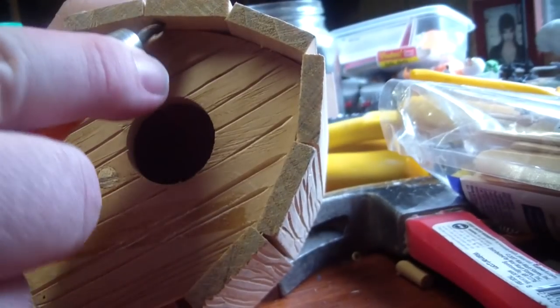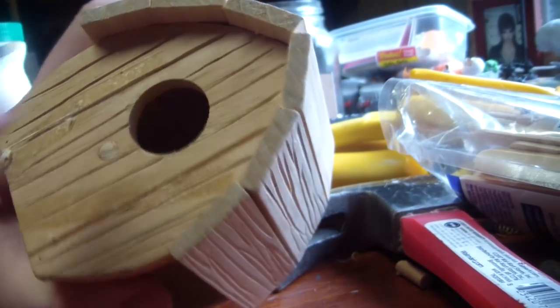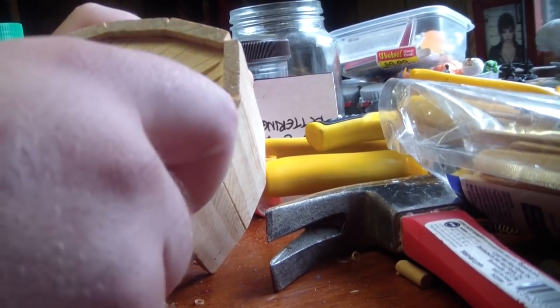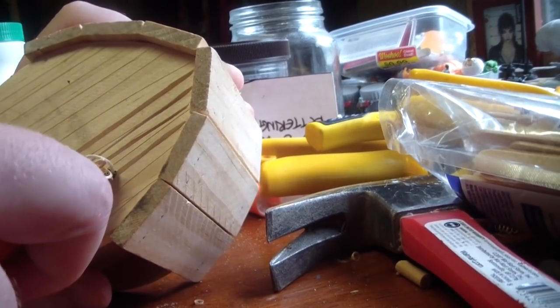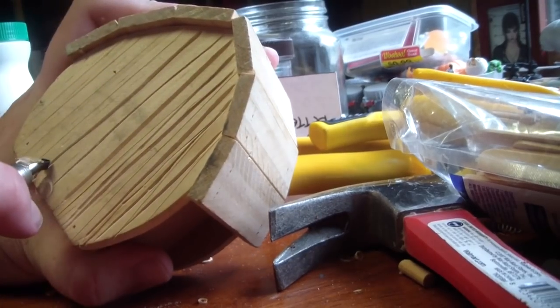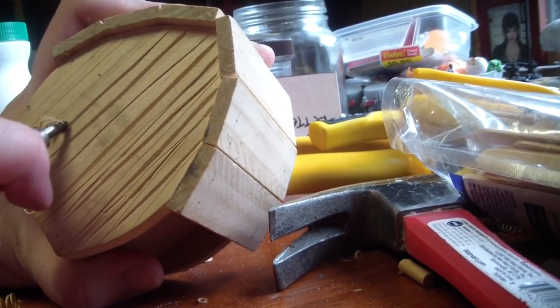Now, you can make these lines much straighter than I have. You'll probably get a little more realism out of it. Me, I'm just attacking it. And I think the overall effect is fine. Like I said, you could certainly put a little more time into this part and probably get something that looks a little better than what I did here.